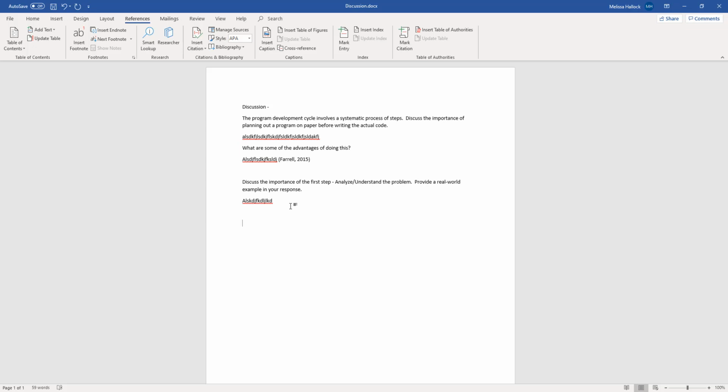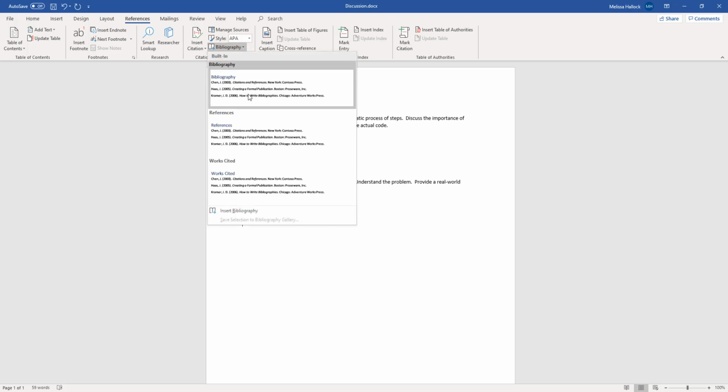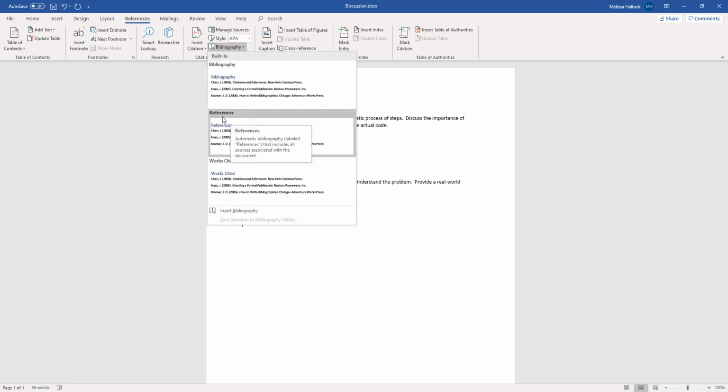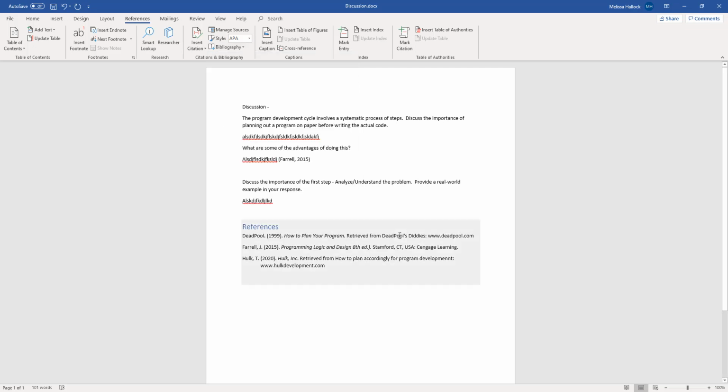So really, with a point and a click, you can get your references listed in alphabetical order, because that is an APA requirement. References must be in alphabetical order. Well, all you need to do is go up here to the bibliography button. Click on the little down arrow and make sure that you choose the middle references right there, because that's the one that is listed in APA format. If you click on that, then it lists all your references at the bottom, and it's perfect.